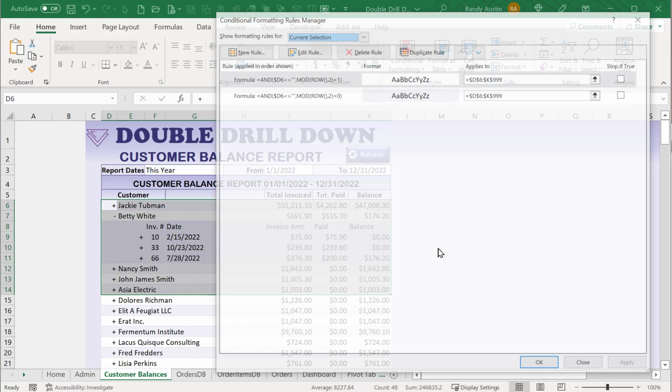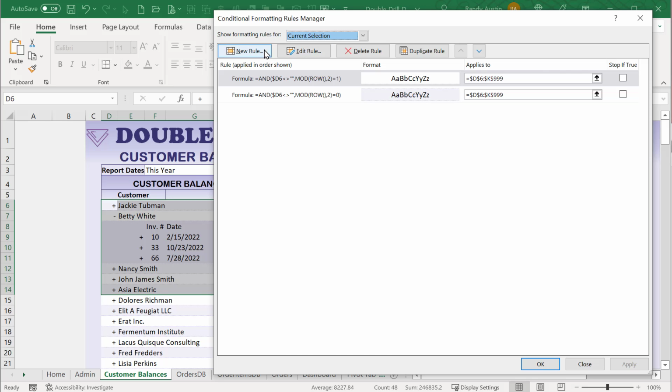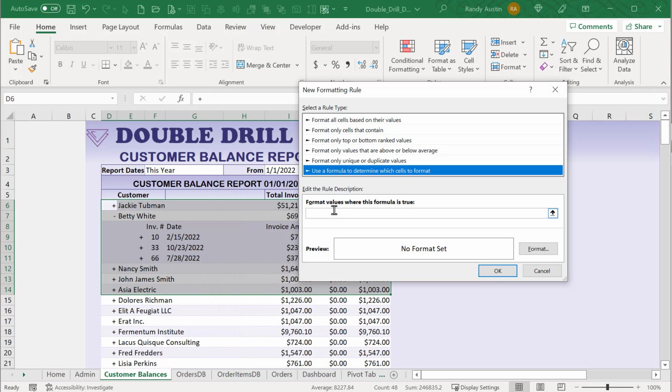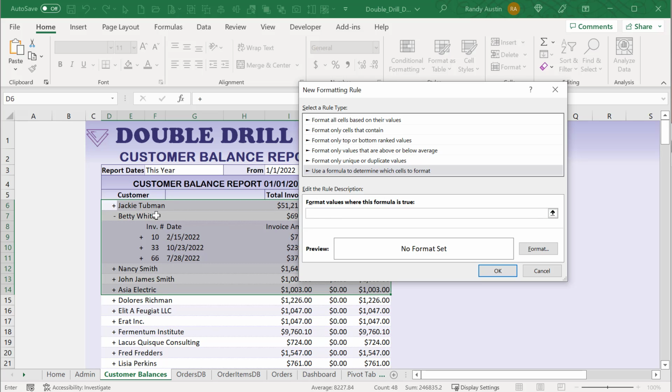So we're going to go back into the manage rules, and we're going to create a new rule, and this is going to be based on what column? It's going to be based on column F. So I'm just going to select the first possible column. Let's just select F6, but of course it's going to be for every row down. F6 is going to be equal to, and then in quotes, I'm going to paste in that invoice number. If it is equal to that, I'm going to set a format.